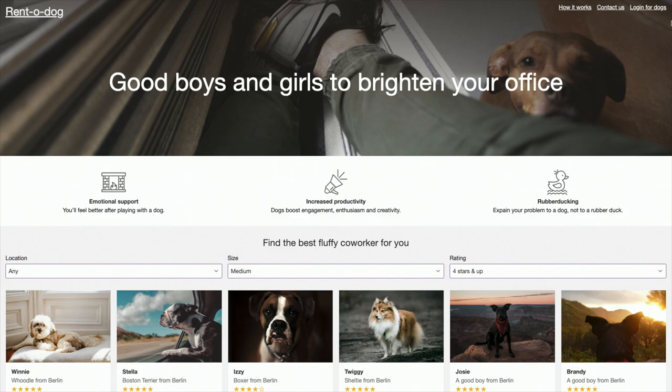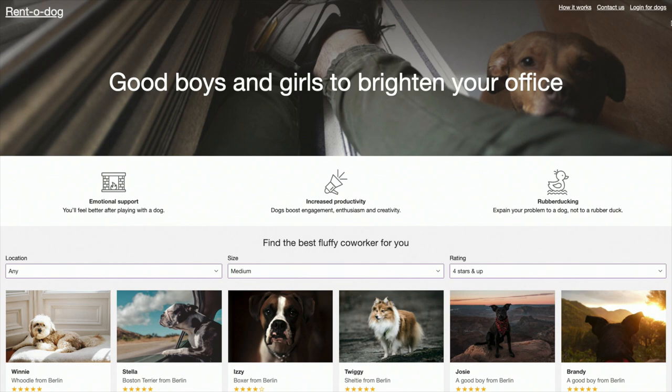And this is the mockup. Ooh, scary. The mockup of a page we're going to build today. Not the whole thing, of course, because we only have half an hour. But we're going to build a layout for this.